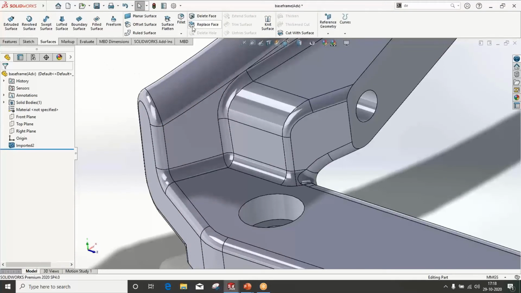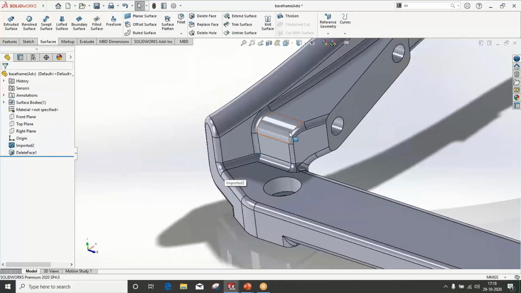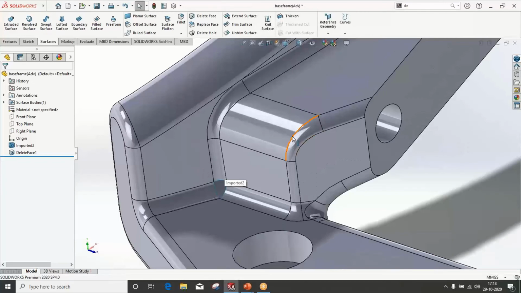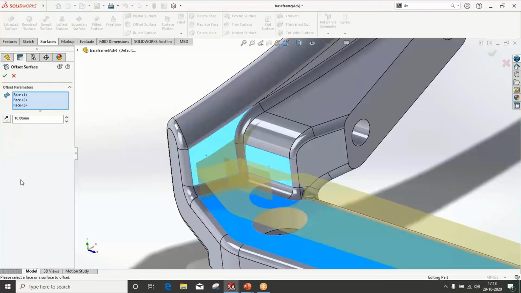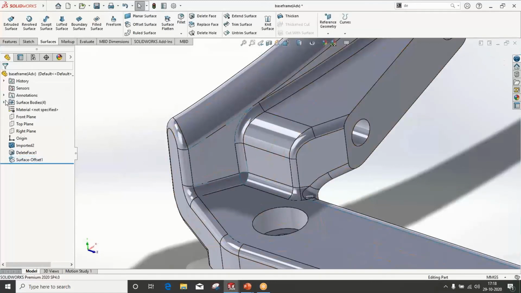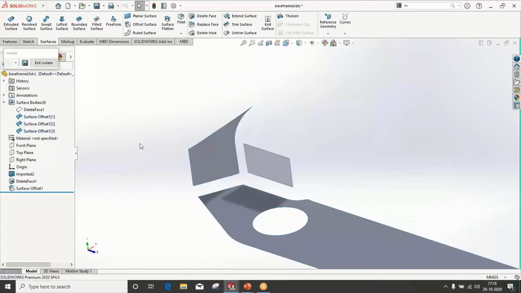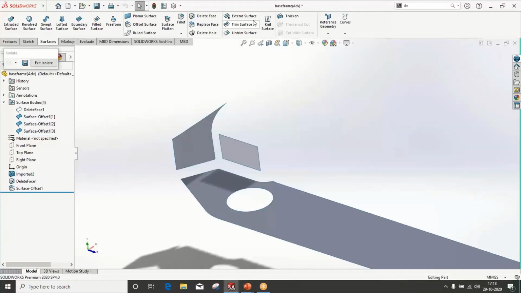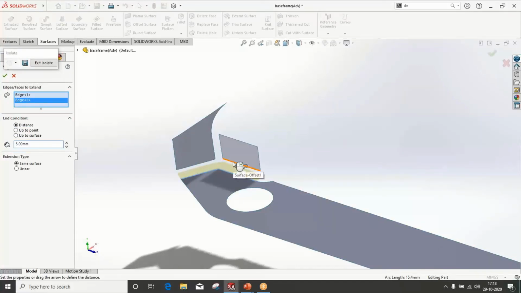What I do is go for the surface command and delete my face. Let me show you how I repair my faulty faces by deleting this face. What happened? My body is converted into a surface body from the part body. I select this one as offset surface, go for zero distance and click OK. Then I select my three offset surfaces and go for the isolate option. Then I extend my body by using the extend command. It means you can use surface commands for healing your imported faulty faces.